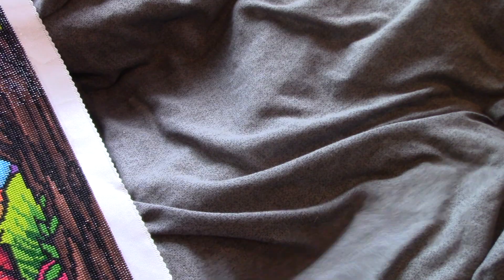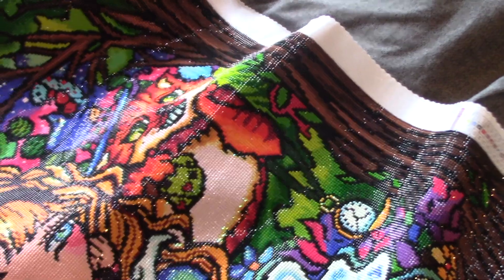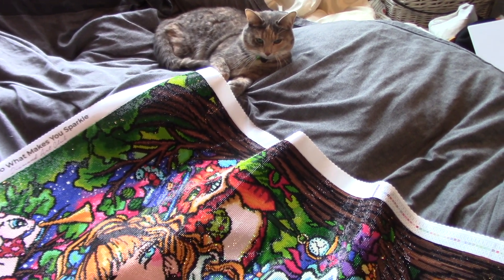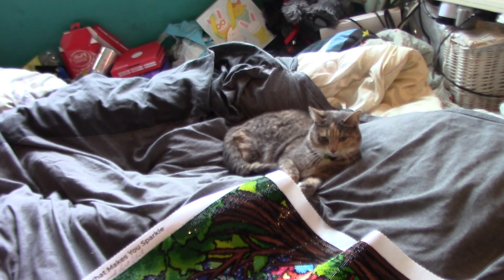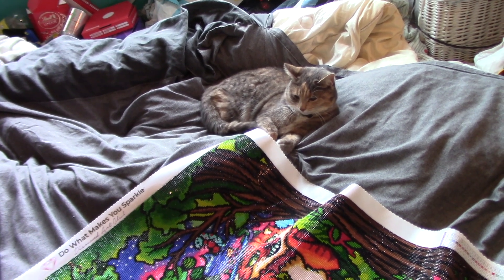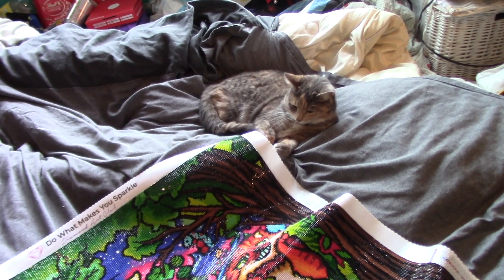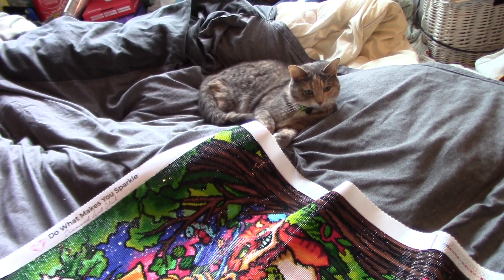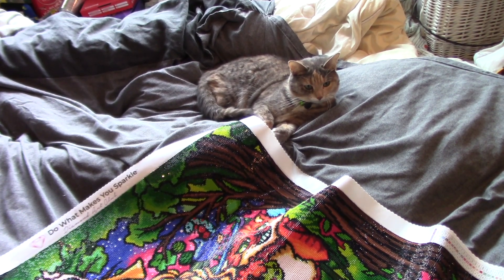Misty is now holding the canvas — oi, get off my Diamond Art Club! Yeah, you've got the face of the Cheshire cat. I wish they'd put some green drills in there. My cat has got my painting. I think this is why they say don't work with children or animals — but I don't care, they're my little buddies. I think Misty has officially claimed that as her diamond painting.